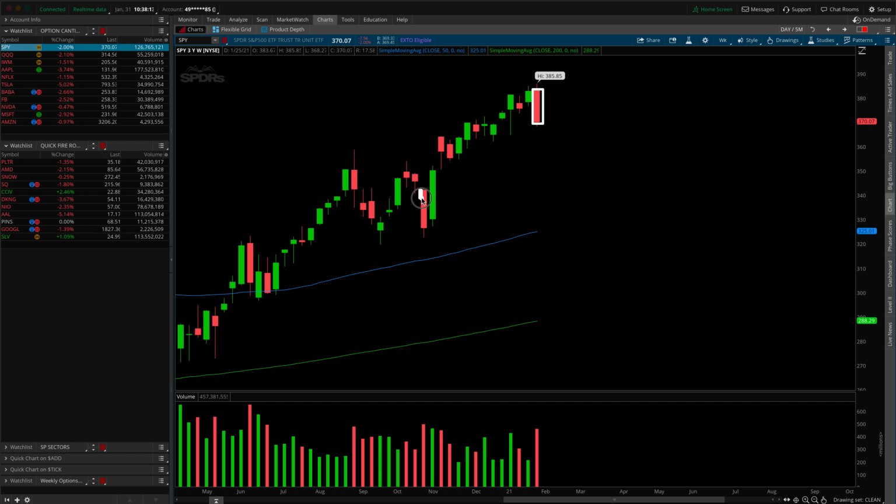But if we do continue lower, let's just do something like this, quick and dirty. Say the average extreme red week, we're on a weekly time frame now, looks something like that to the downside. If we stack another one up, expecting sort of average worst case scenario, could it get worse? Absolutely. Could it be better? Sure. If we expect the average more extreme red day, then we're just looking at a move that pretty much comes back down into the breakout highs closer to 350.